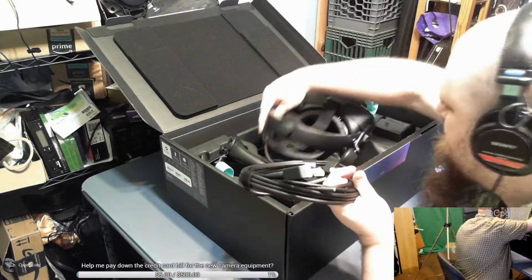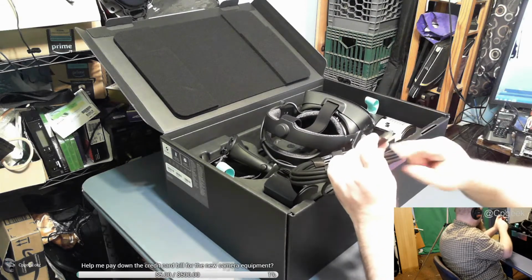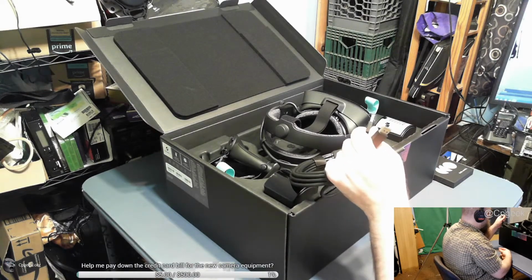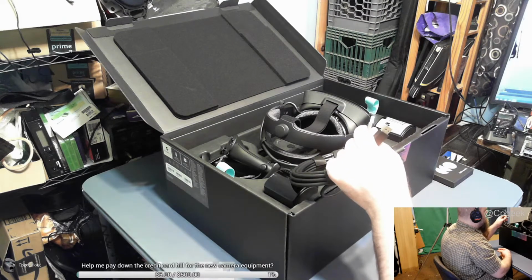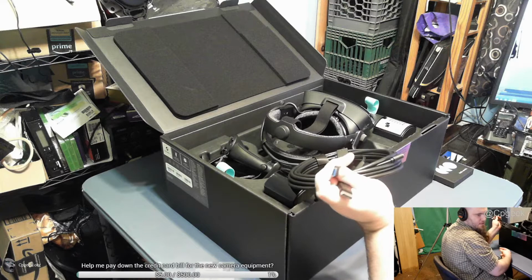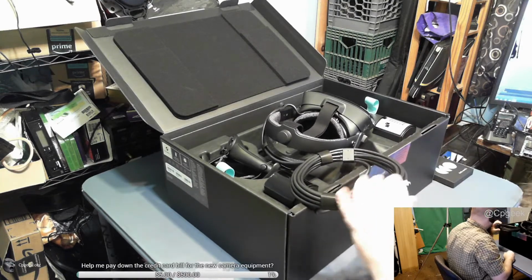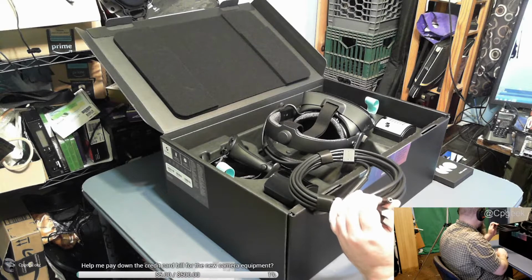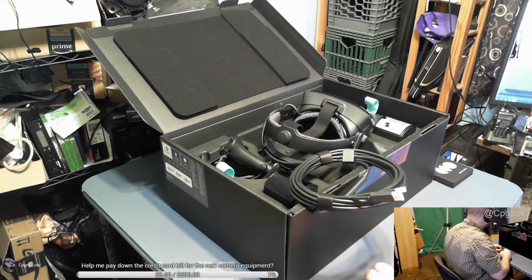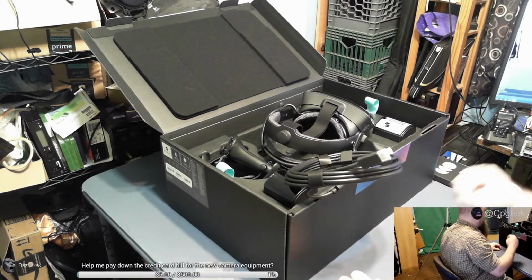All right, let's take a look at the cable first. Connector covers. This is a DisplayPort cable, guessing 1.4, because this thing does 1440p per eye at 90, 120, or 144 hertz, I think. Pretty sure that's the case. And then USB 3, as indicated by the pretty blue there. I always kind of like the USB 3 plugs. And it looks like a barrel connector for power. I'm not sure whether that's actually going to be required. I kind of hope it's going to be powered over USB, as I don't have a whole lot of power drops behind my computer right now. But of course, I'll make do.